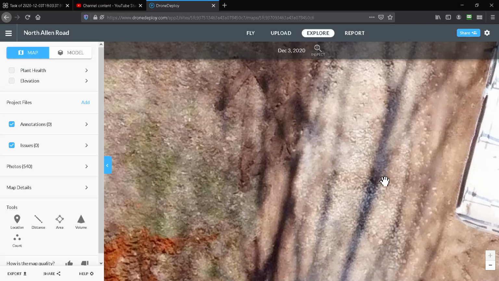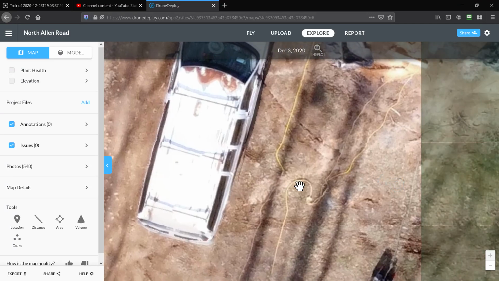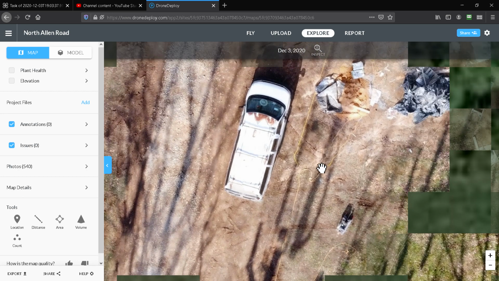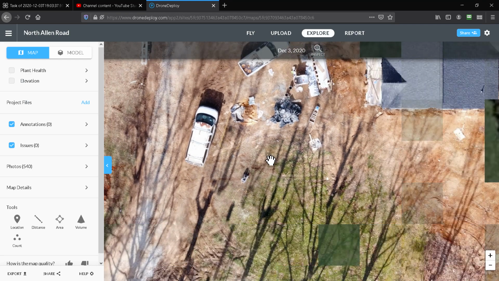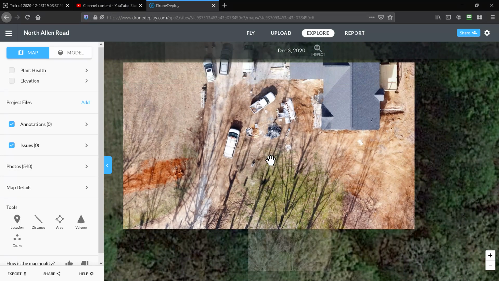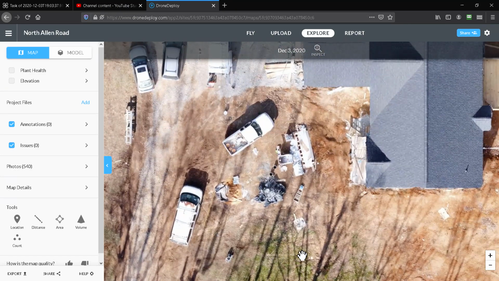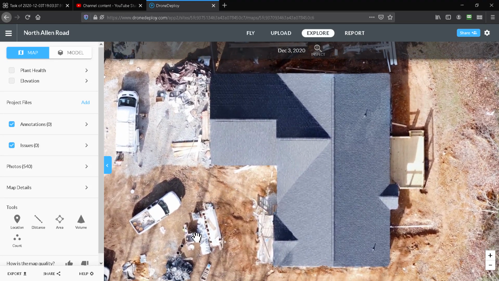Anyway, got some pretty good resolution on the ground. Extension cords laying everywhere. That's as far as I can zoom in. We come back out. The 540 images stitched together rather well, in my humble opinion. So let's look at one other thing we can do.